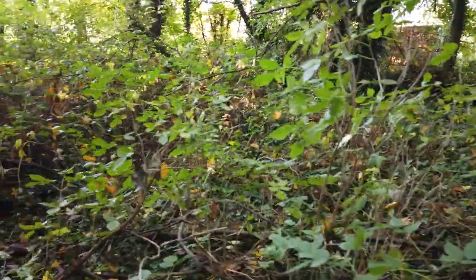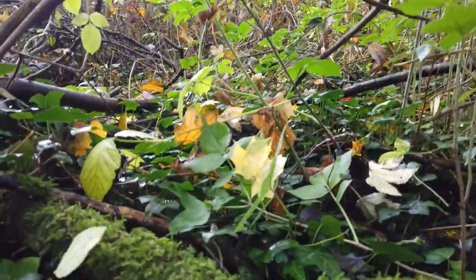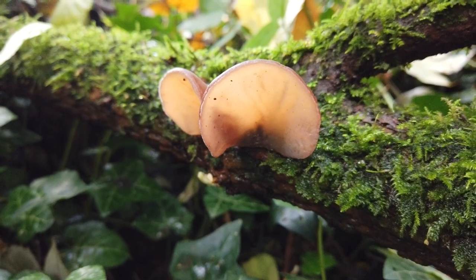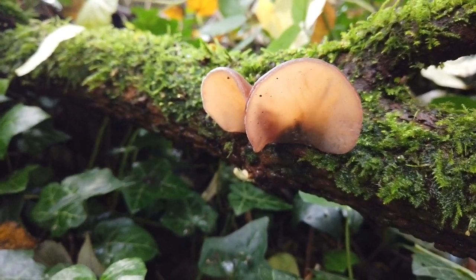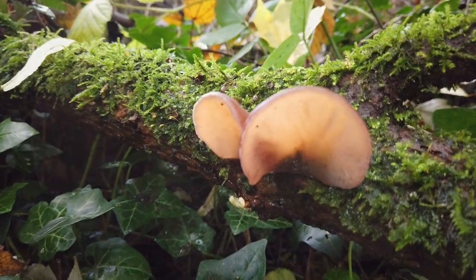Just down here, spotted some nice ear fungus. Just in there, off this fallen log, nice moss surrounding it. So we'll see if we can get a few shots of that.